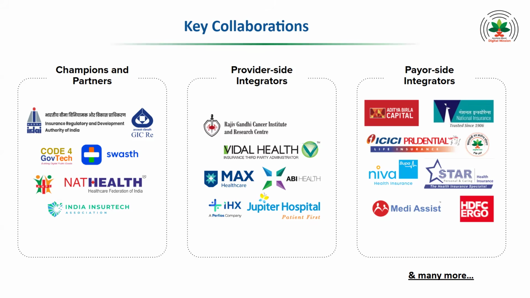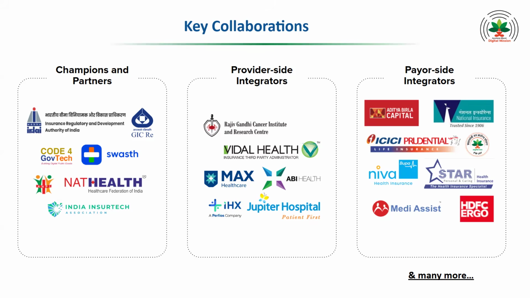And as a part of catering to adoption challenges, we also started a track called Champions of NHCX, wherein we are selecting some key players from the ecosystem itself to face these challenges and curb them at the very point and move forward with the adoption. Some of the champions we have with us as of today are Swasth Alliance, Nat Health, AHPI, and India InsurTech.